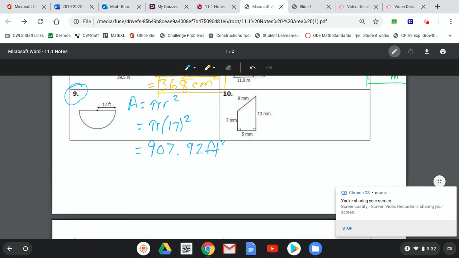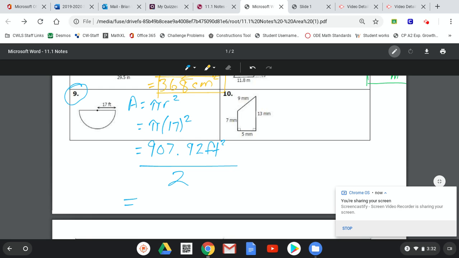So we got cut off again, but now we're back working on number 9, finishing that one up. Like I said, we left off, we found the area of the circle. However, are we finding the area of the full circle? No, we are not. We are finding the area of half that circle. And I said half, what does half mean? It means we're going to take this number and divide it by 2.